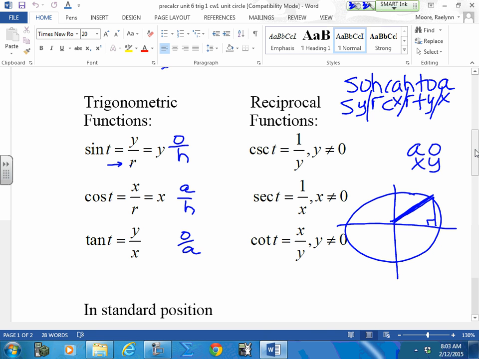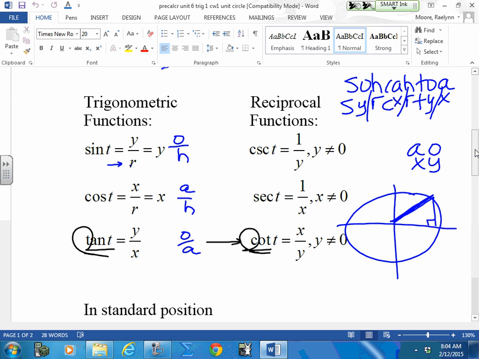Once you get that out there, this converts really nicely. Think of your unit circle, think of your hypotenuse, that's your radius, your A's come before your O's, your X, your Y, okay? So I want you to start thinking in terms of X, Y, and R when we do this. These are called your reciprocals. All they are is the reciprocal of this piece. And an easy way to remember this is this way. Your tangent and your cotangent almost look the closest, don't they? Tangent, cotangent. Notice they have different letters.